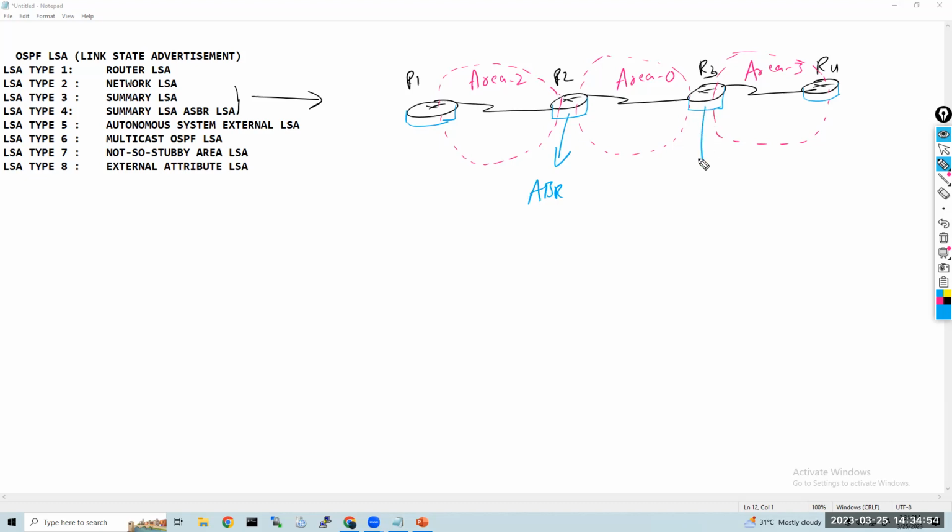And this one also we will call your area border router. Fine. First, remember, guys, router 1 sending to router 2, what type of LSA is this? This is LSA type 1, your router LSA. When you give an update to the area 0 router, we will call it your type 1 LSA.